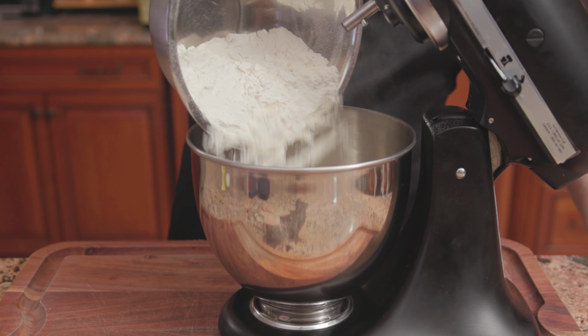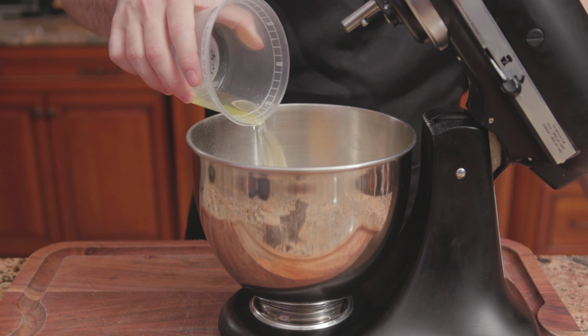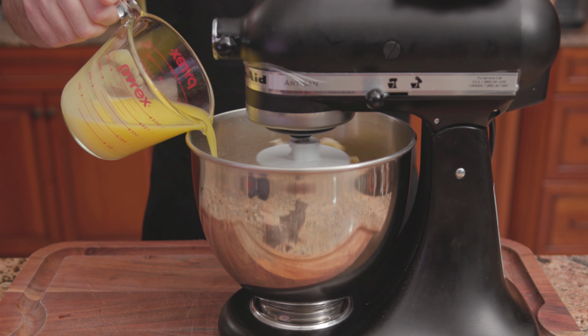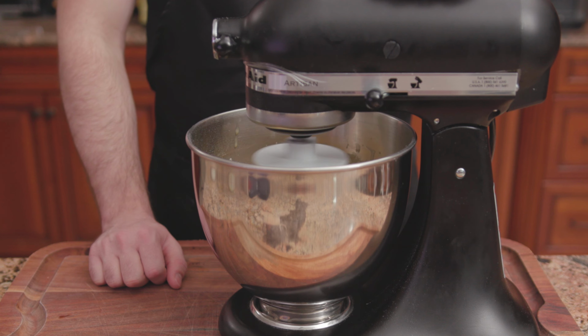Into a stand mixer, bread flour, 1 packet of instant dry yeast, sugar, 2 eggs, pour in milk, start mixing on low speed, then add salt, continue mixing until a rough dough ball forms. Pour in melted butter a little bit at a time. Increase the speed to medium and continue mixing for another 1 to 2 minutes.